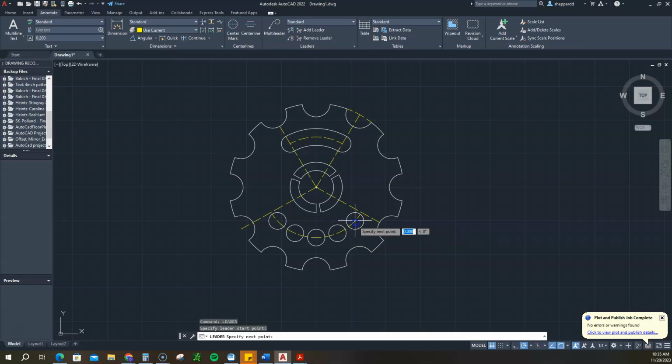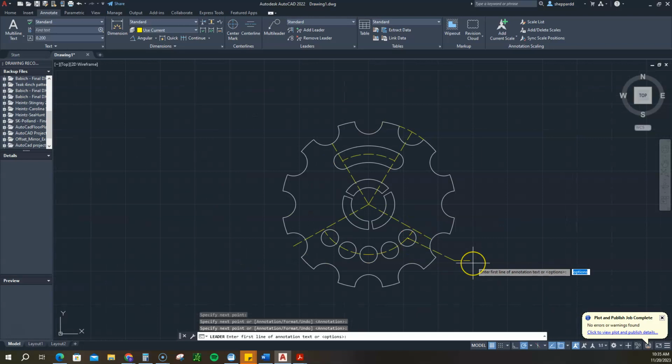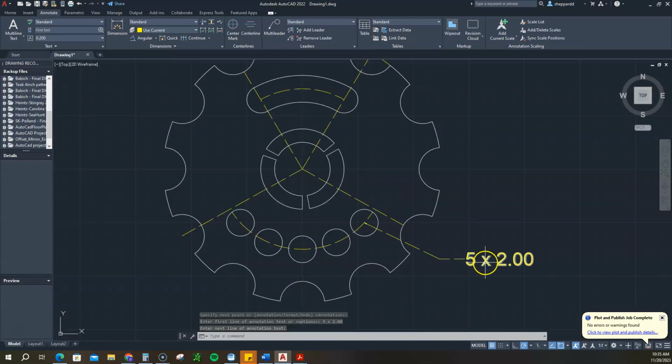I can also click on the outside of the circle, straight out. So the leader goes ahead and puts an arrow on there. Now the first line of text, I'm going to do 5 times 2.00. So that's how you'd actually place that in there.